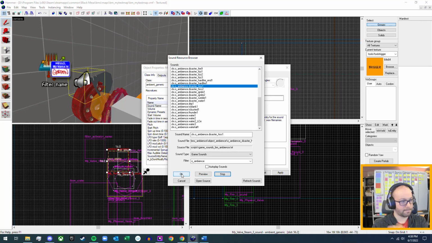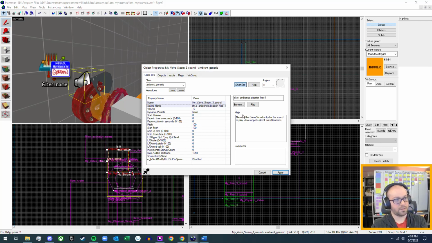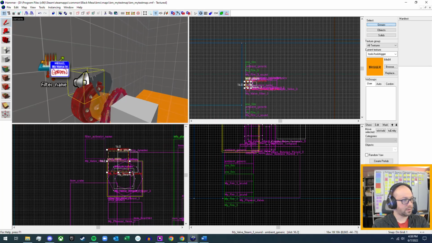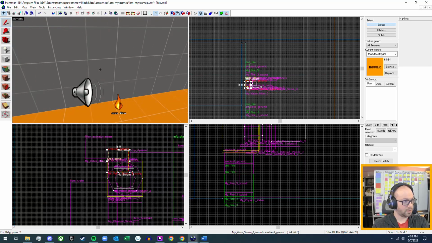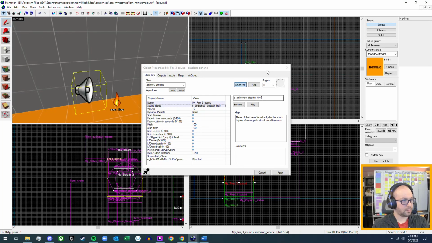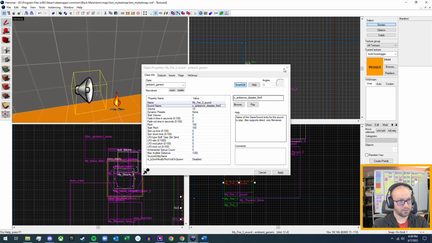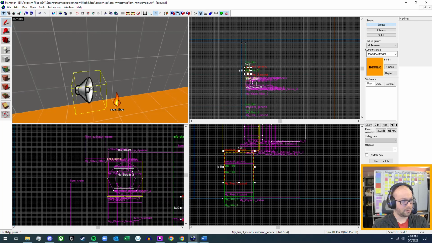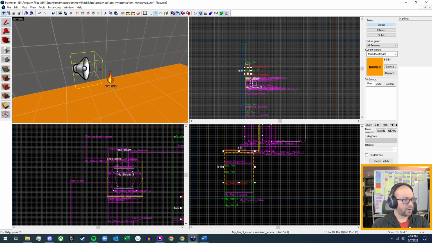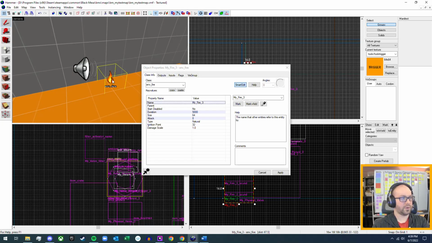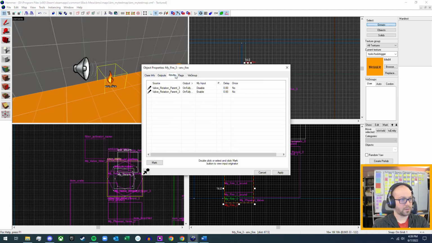There we go. Okay, so that should play just fine. Now the fire will turn off, but it will not turn back on. Why not?